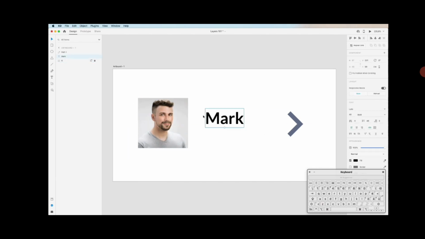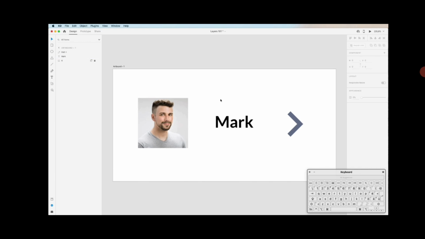This is going to be really useful, especially when you're working with a lot of layers in the background, and maybe you have some work to do with layers in the foreground. Now, another useful feature about Adobe XD layers is that you can also hide them. Now we're going to unlock this layer by re-clicking on the icon.